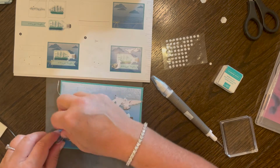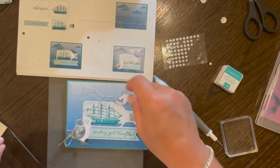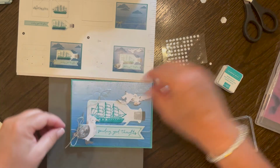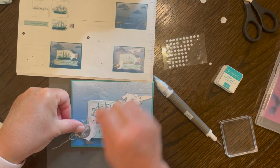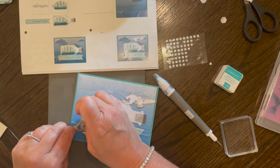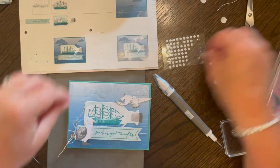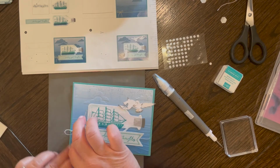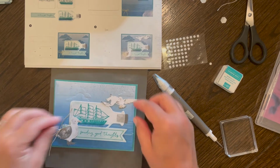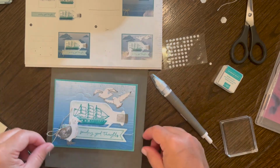Really cute. And then my bow, I'm thinking I want it a little smaller. So I'm just playing with the tails. Now that I've got the other elements in place, now I can envision how I want my thread to be. I do like it looking a little more, I don't know, haphazard than normal though. I guess this nautical feeling goes with that a little bit.